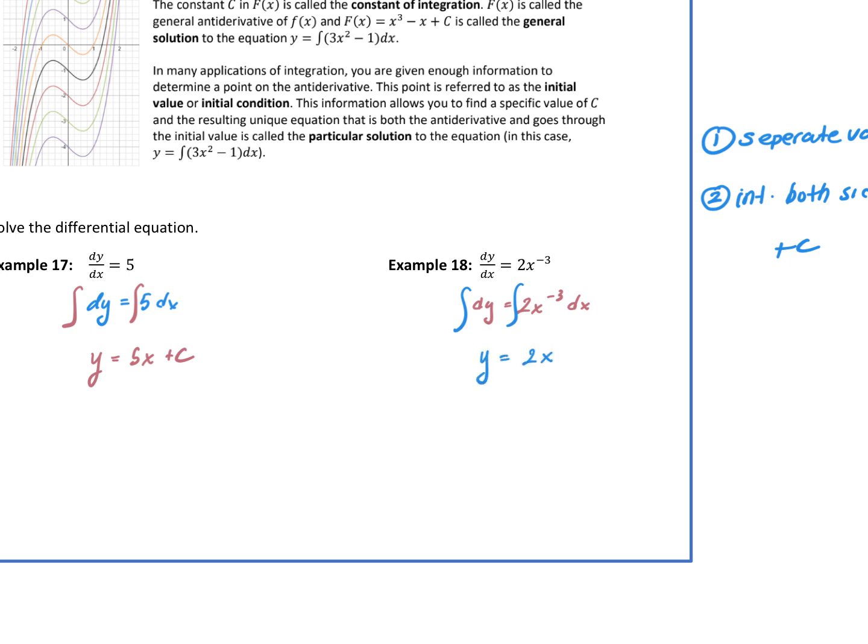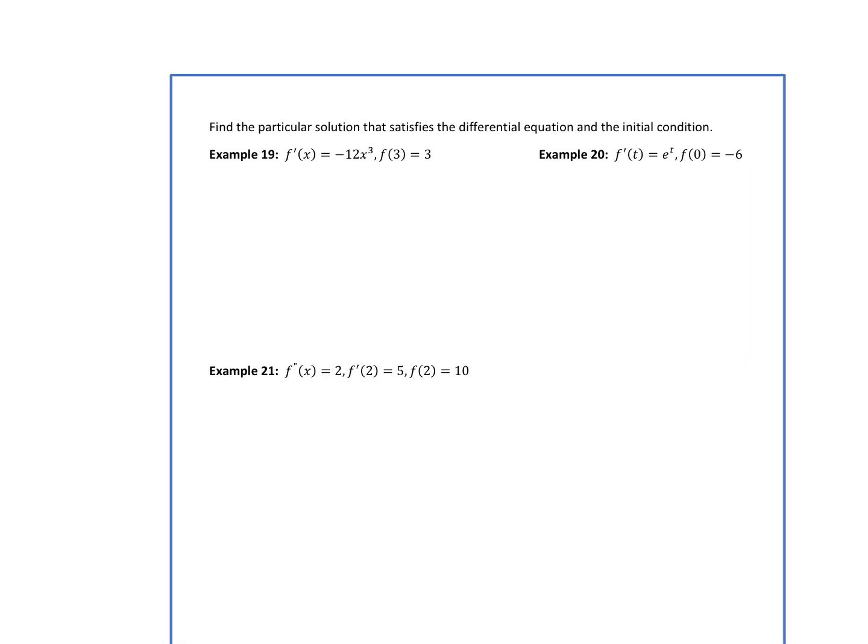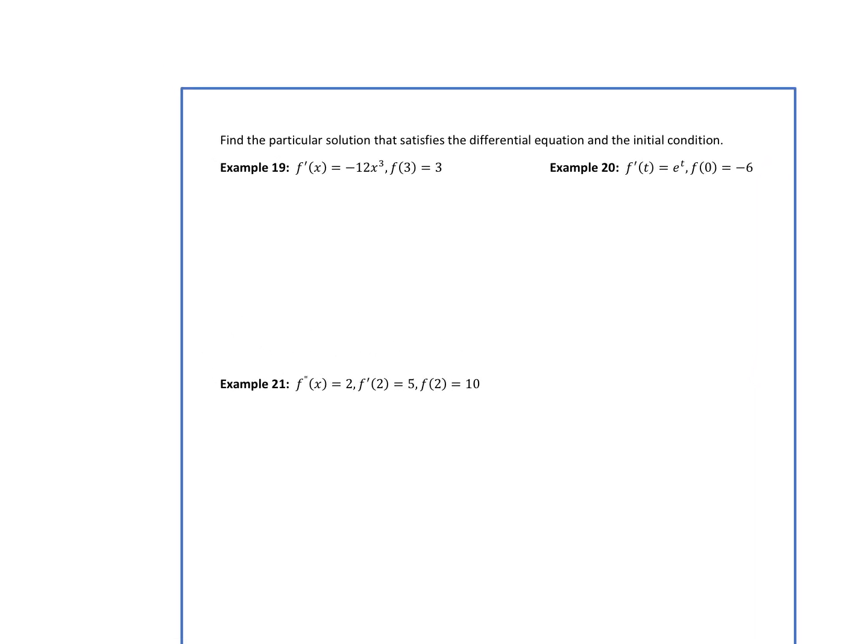Raise it up by 1. So if I raise it up by 1, it's going to go to negative 2. And then divide by the new exponent like that. So we're going to get y equals negative 1 over x squared plus c. All right, so this is find the particular solution. Okay, so now we want to find a specific curve that runs through the point (3, 3).